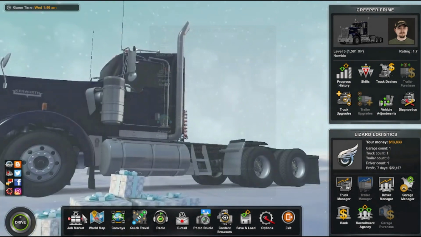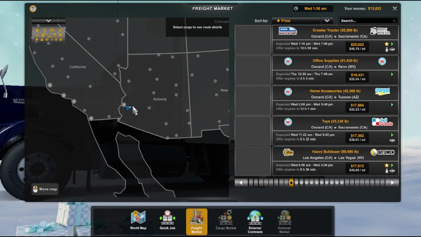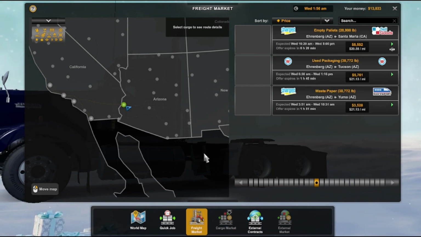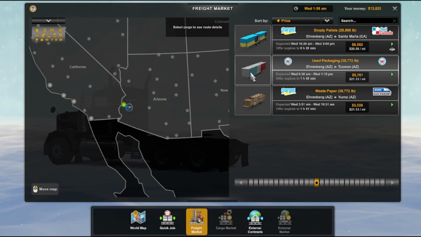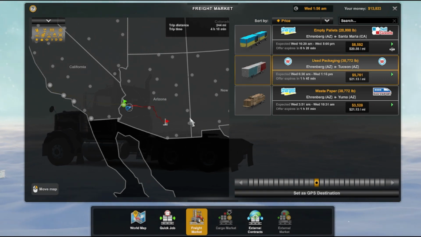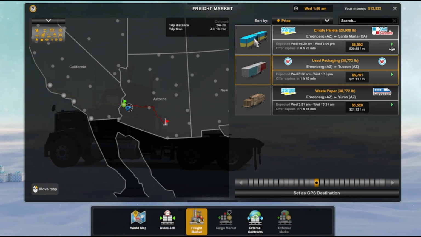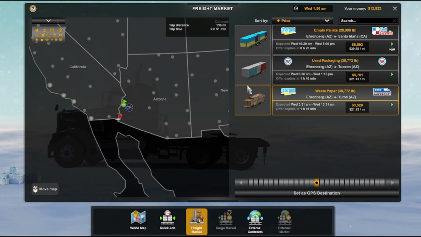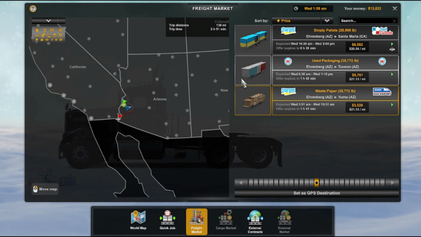So I turned off smart sequential shifter. I was tired of my truck skipping gears on me. I'm used to shifting down. So we're in Ehrenberg. Actually, we're already in Arizona. Nice. So, we could go even further. We can go down to Tucson, however you pronounce it. Or we could go back. Or we could go to the state line.